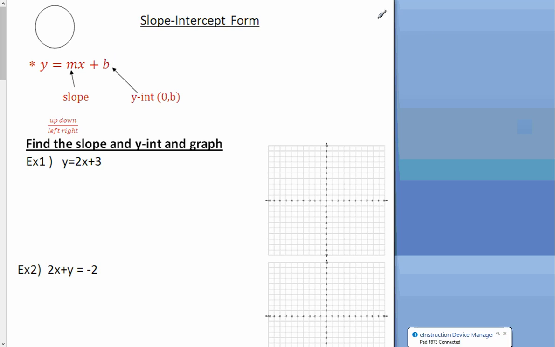If you think about the lesson that we just did before, we know that the slope, the m number, tells us whether to go up or down, and then whether to go left or right. And then if you go to the X and Y intercept lesson, the b number... let's do an example here. Y equals 3x plus 2. Now remember how to find the y-intercept.